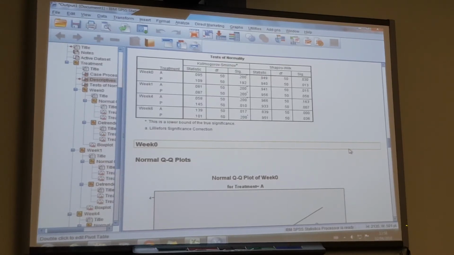In week 4, only patients in the A drug are what? Normally distributed. Yes. In week 6, both of them are not normally distributed. So none of them are normal. Because I've done it. So now, Greenhouse. This is not normal. According to MANOVA, there is a test for that. It's going to take care of this. But now we're just addressing the individual normality.